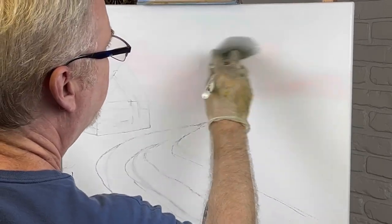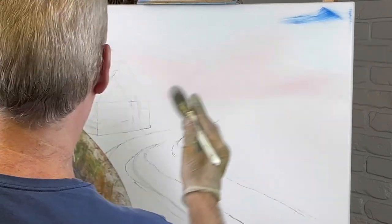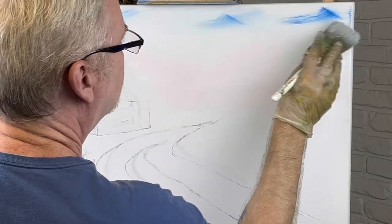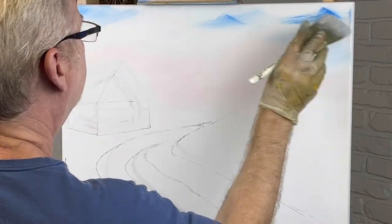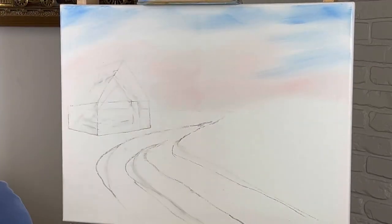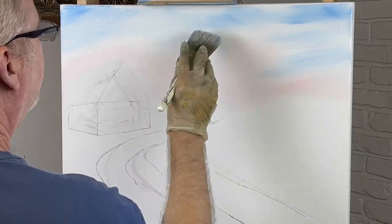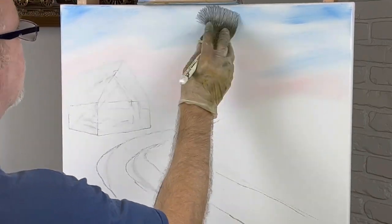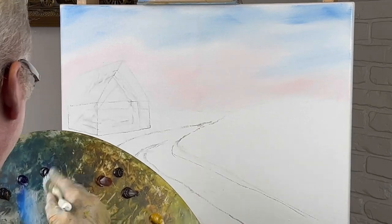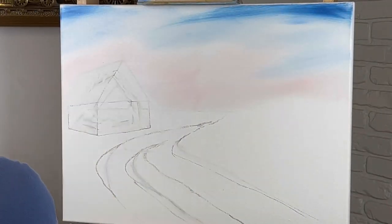I do have liquid white in my sky. Now let's get a little blue — it's hard to get a little blue with a big brush. We'll test it out here a little bit. I'm going to put some bluish streaks in it here and there, because I want my sky to look kind of light. Now I'm going to take a little Prussian blue. I had to make sure it was Prussian blue; I had black real close to that, but I wasn't 100% sure until I put it up here.